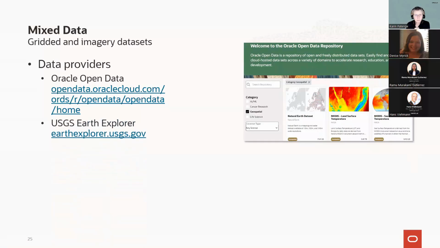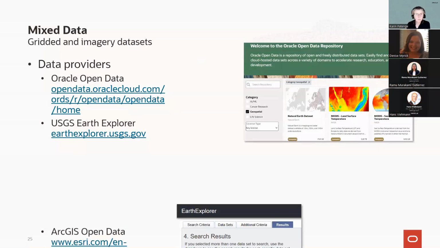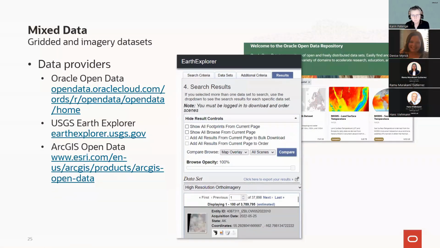The USGS Earth Explorer offering is also there for you to extract data sets you're interested in, or of course, a very rich source of available data is also Esri's ArcGIS, and you can just go there and check the offering ArcGIS is giving you to download and work with spatial data.